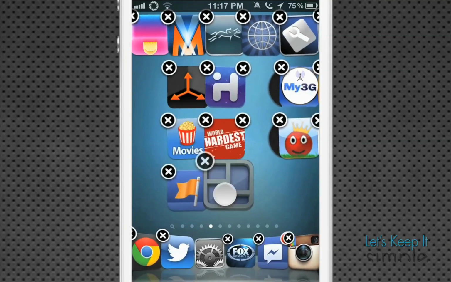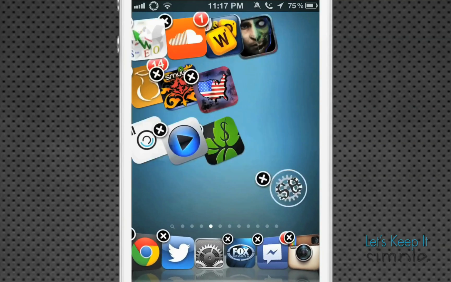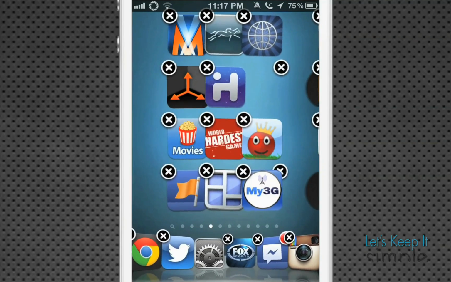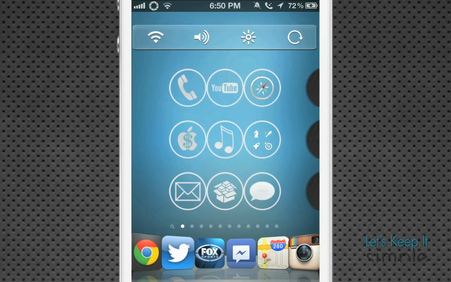So let's arrange the icons so they have 3 stacks of 3 on our springboard. If your icons aren't staying in place, it's because you don't have Gridlock installed. Alright, so now that we have the icons laid out the way we wanted, let's take a screenshot of our iPhone. Next, load that photo onto your computer and import it into Photoshop.